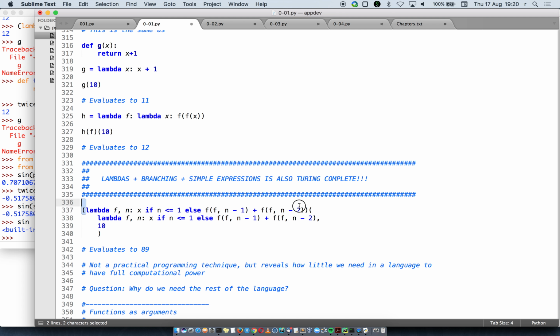So you'll notice that this and this are exactly the same thing, right? So I can't have a function referring to itself, but I can take a copy of itself through cut and paste and pass it to itself and create a repetitive computation, right? So this computes Fibonacci pretty much as Fibonacci was computing, right? So I don't have the ability to refer this f to itself, but this f refers to the copy that I'm passing in here, which is exactly the same thing, and therefore this just works.